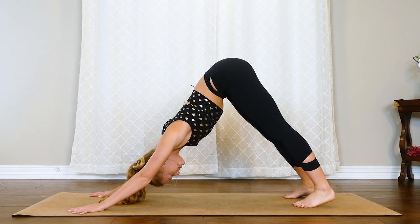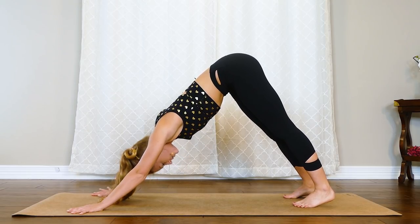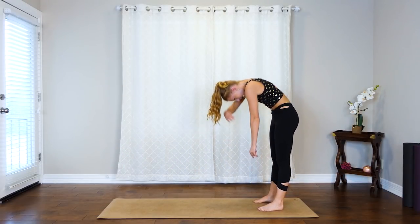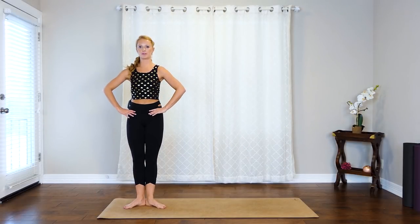Take a deep inhale through the nose. Exhale, let it go. Walk those hands to the feet. And we're gonna roll up through each vertebrae. So come to the other side of your mat. Shoulders over hips. Squeeze the glutes, squeeze those inner thighs.